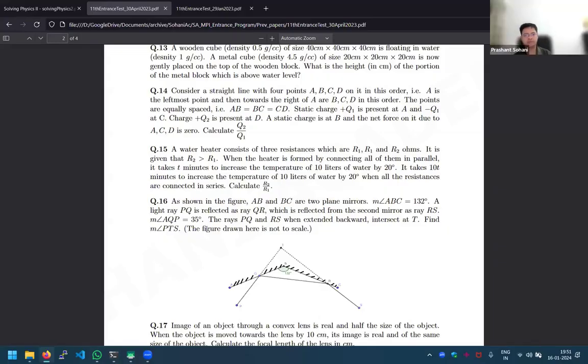Okay, so for question 15, anybody who has already solved it? So there are different ways of doing this question, but what I'm going to show you is the easiest way in terms of calculation. Finally, all the approaches have to do the same calculation, but if you want to save time, then instead of having 3, 4 variables, if you have only one variable, it will always be better, right?